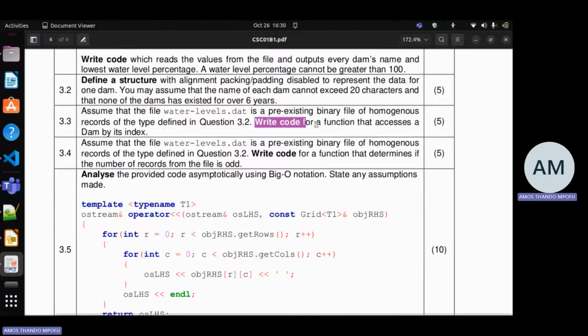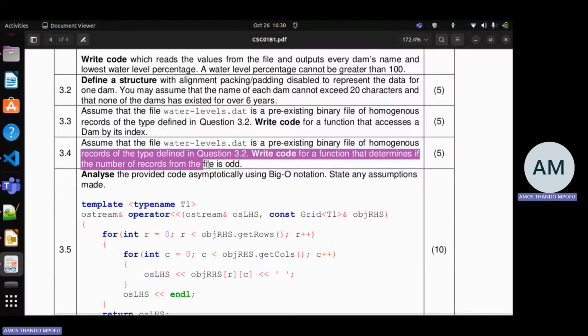So here they just want you to write a function that accesses a DEM by its index. The function should take in an index to access a DEM by index, from a pre-existing binary file of homogeneous records of the type defined in 3.2.